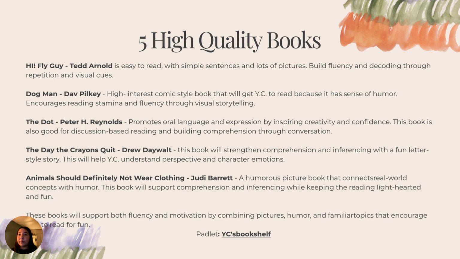High Fly Guy by Ted Arnold is easy to read with simple sentences and lots of pictures, and builds fluency and decoding through repetition and visual cues. It's funny, repetitive text that builds decoding confidence. Dog Man by Dav Pilkey is a comic style book that matches his humor and keeps him motivated. This will encourage reading stamina and fluency through visual storytelling.